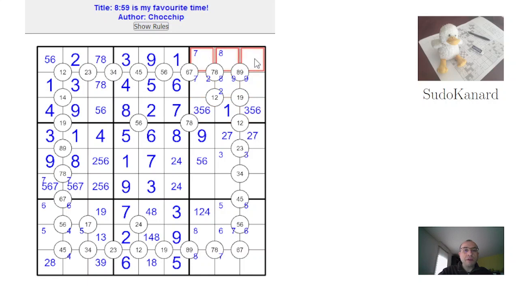There has to be a 4 up there, but I'm not sure I can decide where it is. There's an 8 here, an 8 there, an 8 here, so 8 has to be there. 3 and 4 in there.